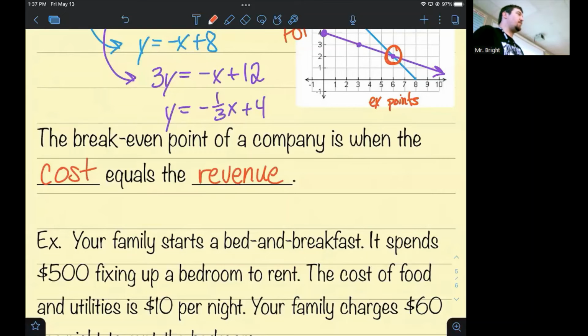Okay, so think of a lemonade stand. What would you need to buy for a lemonade stand? Assuming you already had the stand. Water, lemonade mix, possibly ice, possibly cups. Okay, so after you go out and buy all that stuff, that's your cost. The revenue is how much you're going to sell it for and how much you bring in. You get to set the price, right?